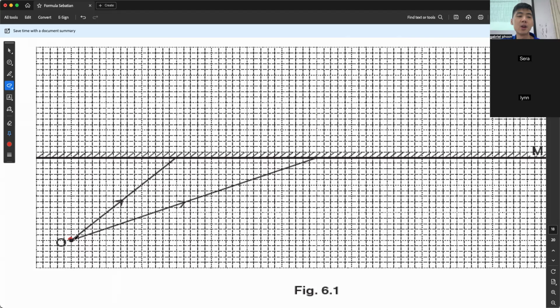Okay, you're supposed to find out this is the object, right? You literally measure how many boxes upwards here, and then you're going to measure the exact same boxes upwards here, and then you find where the image is straight away. Just measure the box from down.